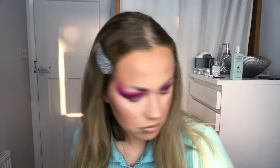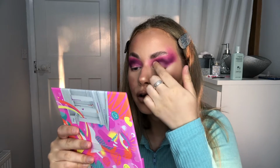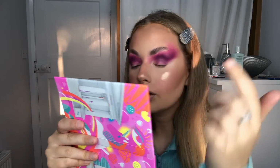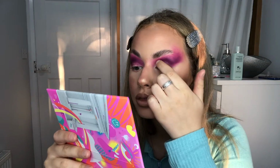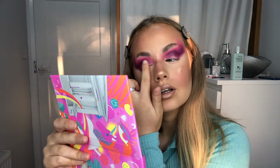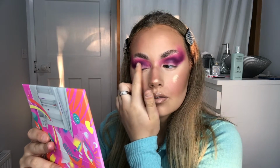So I'm going to pop a little tiny bit. Where is it? Put a little tiny bit of my eyeshadow primer. Obviously I put my base underneath my eyes, but I do feel like straight under a shimmer, I just want to kind of pat out where it's going to go. And obviously the eyeshadow has been all over my eye, so I don't feel like my eye's very primed at this point to put a completely different formula on, because obviously they're not the same formula. So I'm just going to do that. And it normally has about 60 seconds before it completely dries. So I feel like I might just give it a little bit of time.